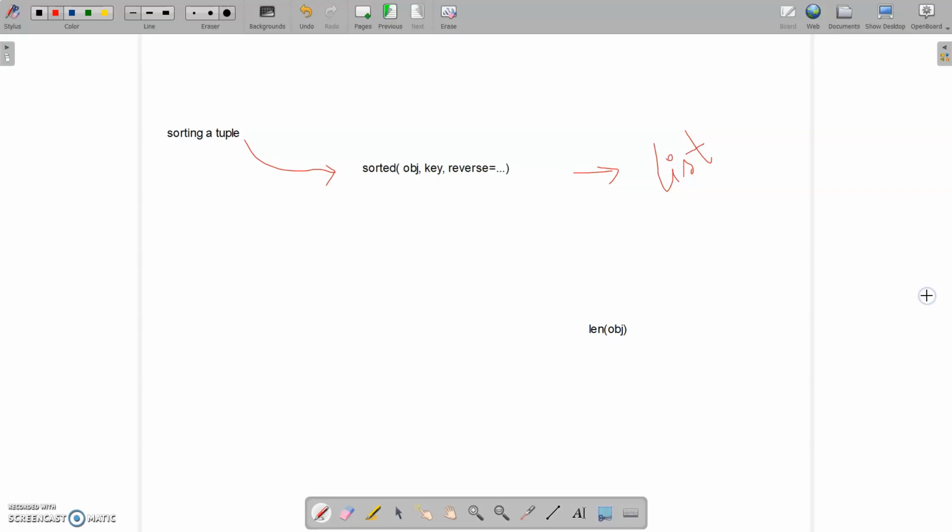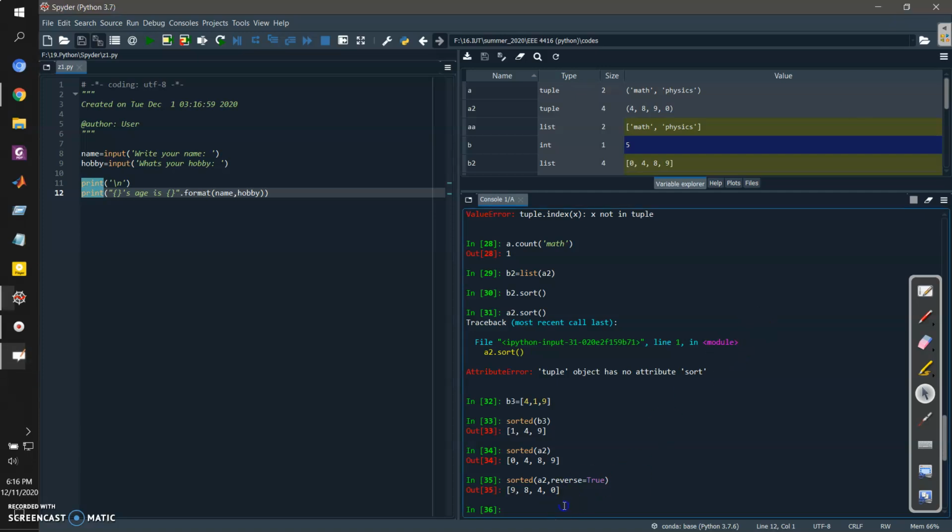Now, one other thing, what if I want to sort a list of tuples? First we saw how to sort a tuple. Now let's take a look at how to sort a list of tuples. Let's first create movies equals, okay, let's create one first.